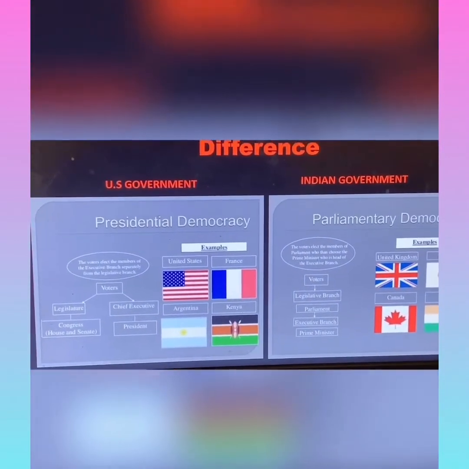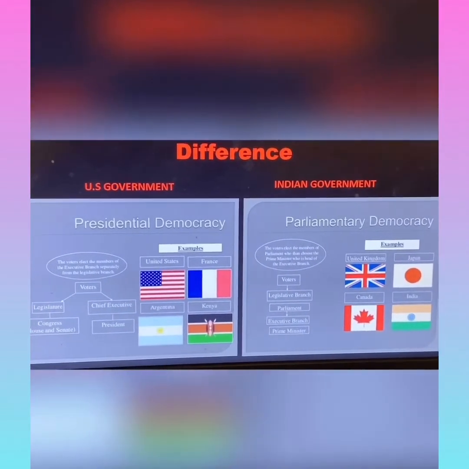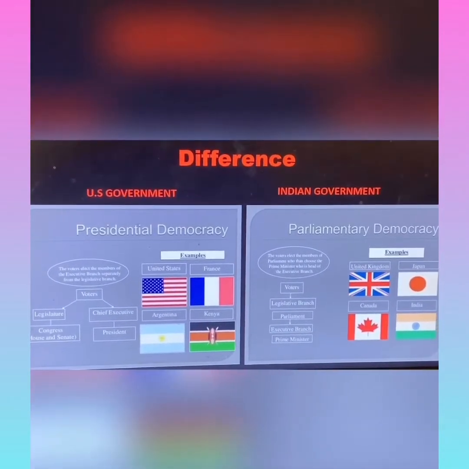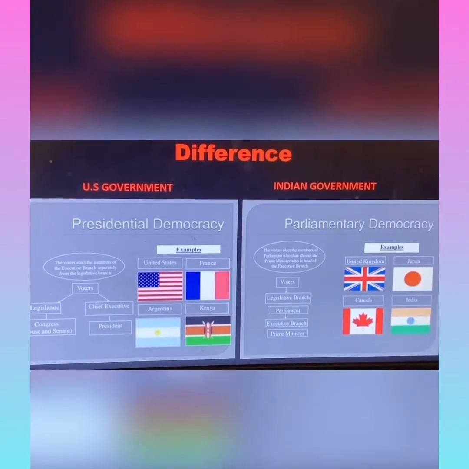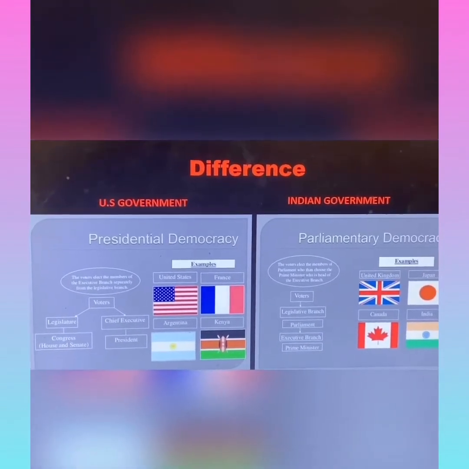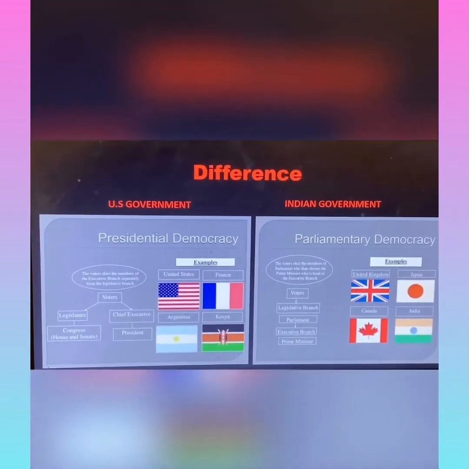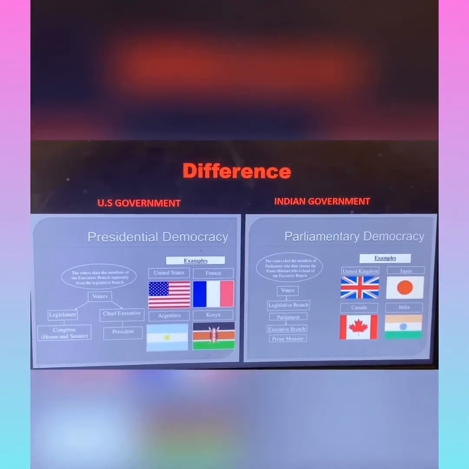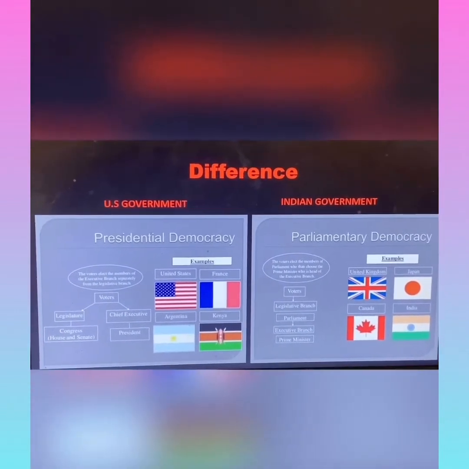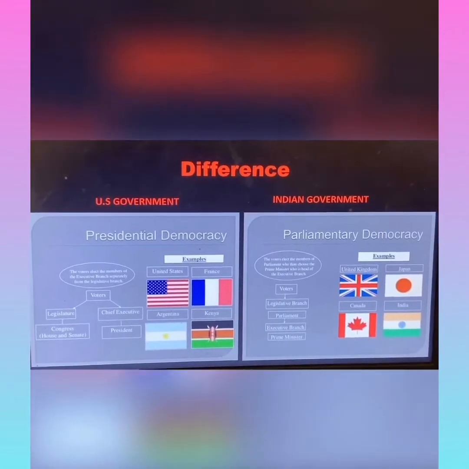So, there are certain differences that exist between the federalism of US and India. These differences have been created by the architects of Indian Constitution. The US federalism is very strong and more rigid, as envisaged in their constitution by its leaders. It is more federal than unitary in character, whereas India is more unitary than federal. We can say it is a quasi-federal.